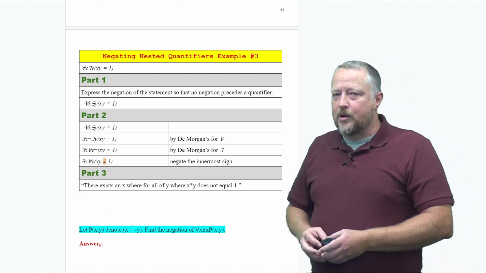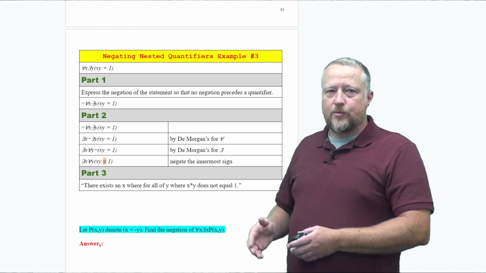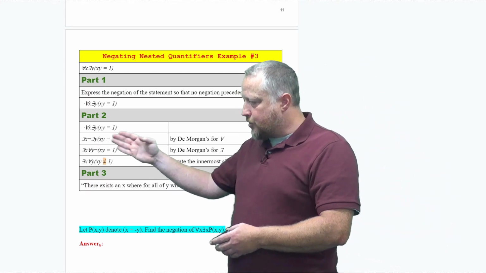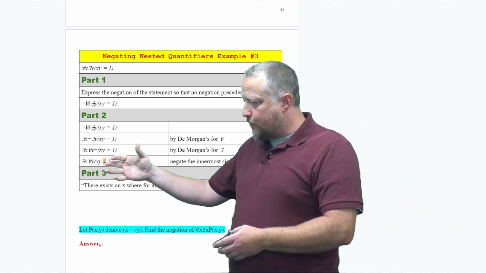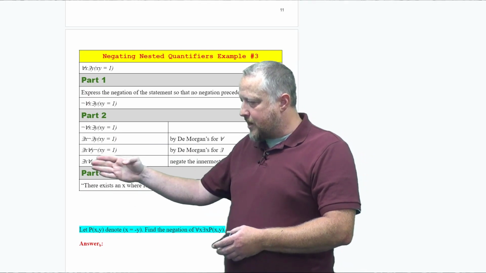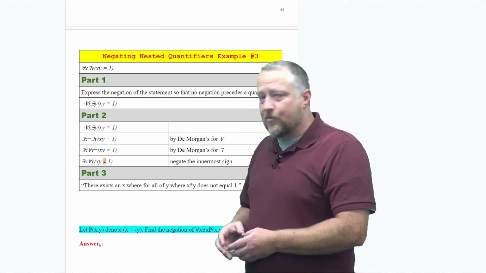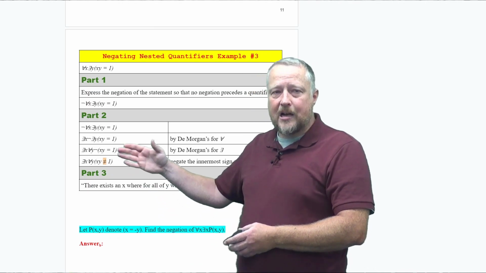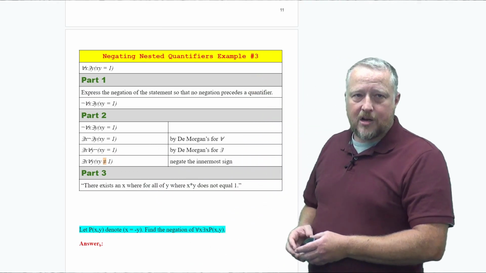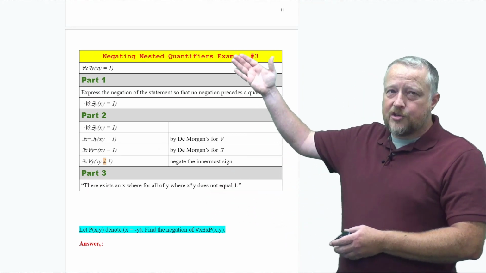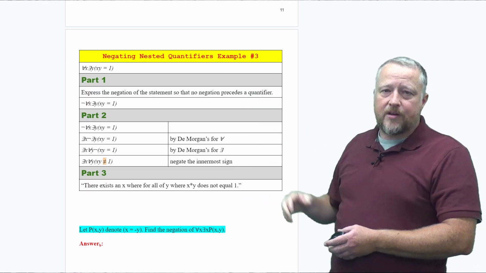And here's example number three. There really isn't any difference from what you've seen before. These aren't too hard, thankfully. So I'm going through, doing our De Morgan's for first our universal, second our existential, and then we finally get to the end here in x times y. We had it originally set to equal, and now it's not equal to 1. Very simple when it comes to that. And again, when we spell it out in English, it should sound just the opposite of what we were given originally.